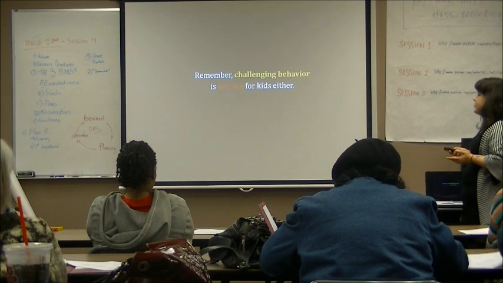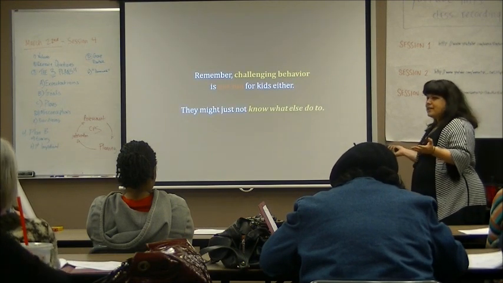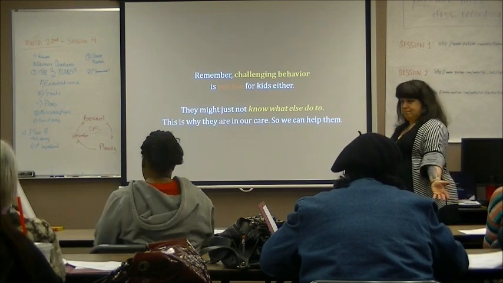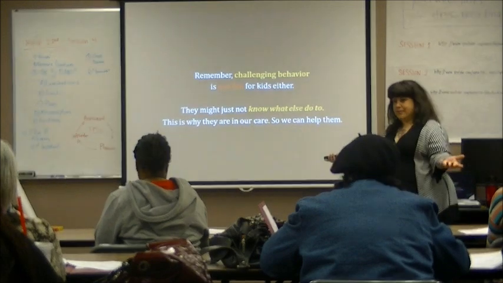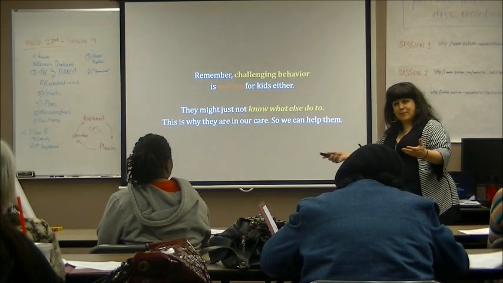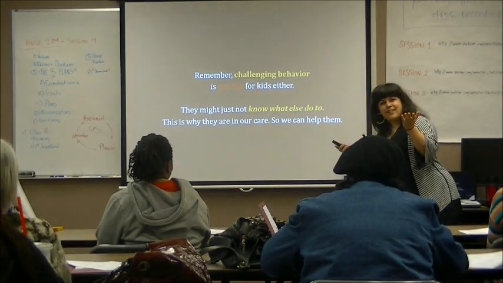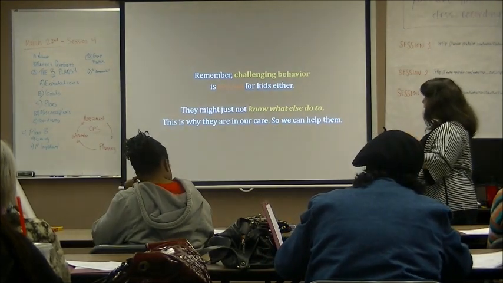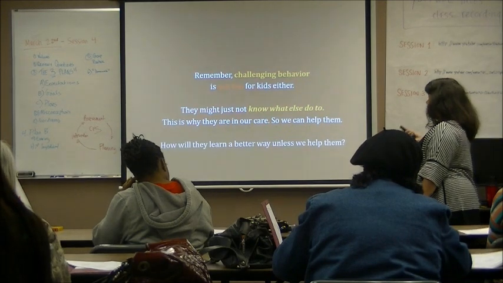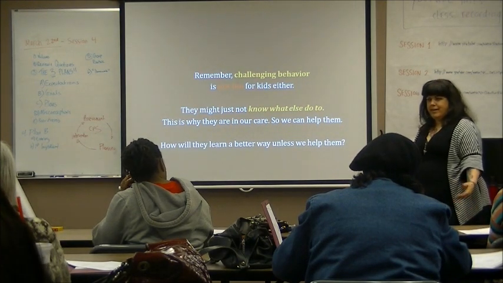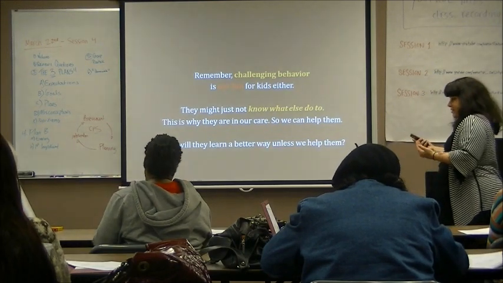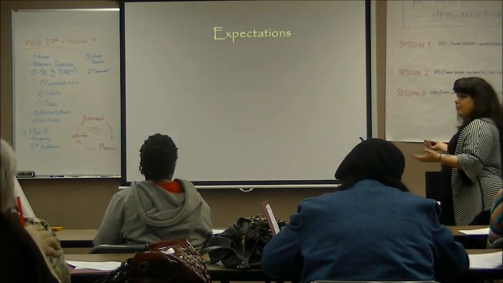So remember that challenging behavior is not fun for kids either. They might just not know what else to do. That's why they're here, so we can help them, or at least try to help them. And sometimes we realize maybe we're not the right people to help them, or maybe they need a higher level of care, or something different is broken in their lives. But that's why they're with us, so we can help figure it out. And how are they going to learn a better way unless we help them? We have more skills than they do. So that's kind of our job. That's what parents do, right?